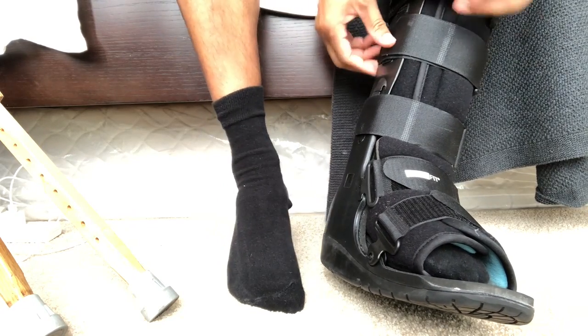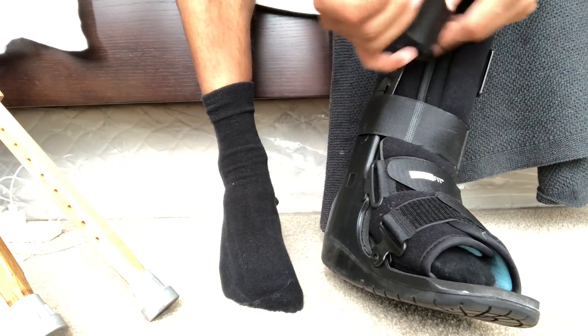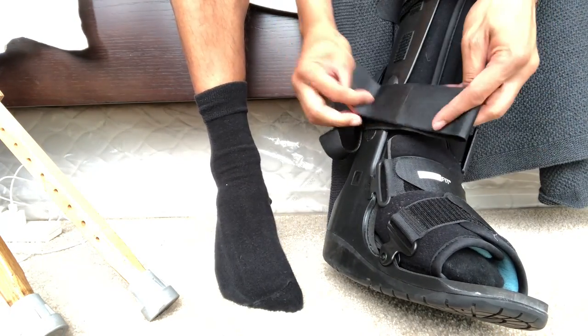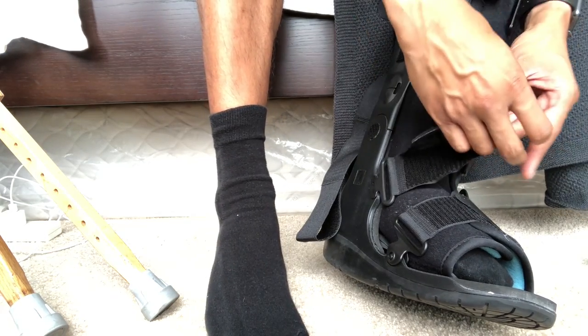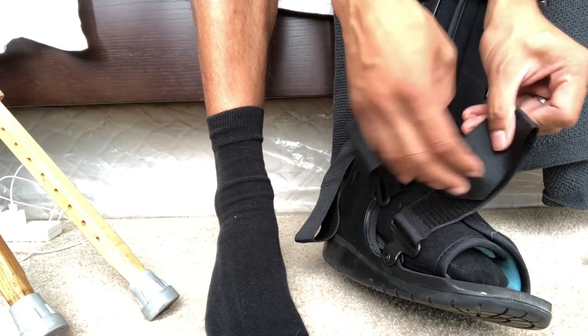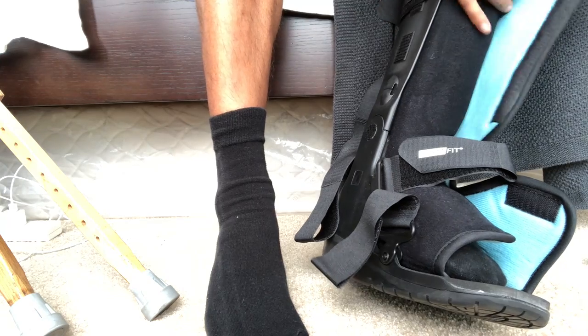When I undo my boot, I always do it like a ski boot where I fold it here so you don't lose your straps. I normally do these range of motions on a bed, so my leg is hanging as opposed to on a normal chair, because I find it's just too close to the ground.